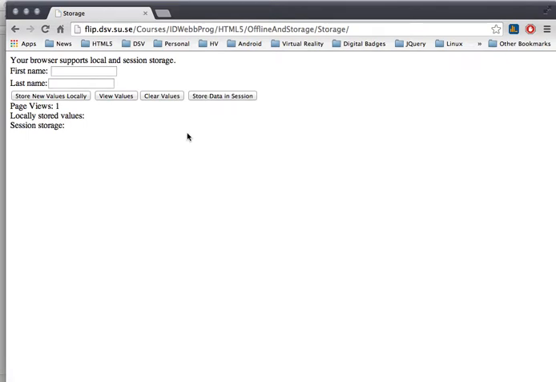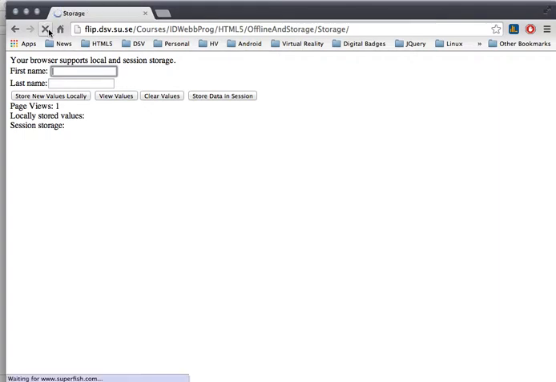The difference between the local storage is that you can either store it permanently, as in a cookie, or in the session. In the session, when you store values, it's only available as long as the browser session is open. A session means when you've opened a window or tab. When you close it, those values disappear. But in a cookie, they remain until you can set an expiration date on cookies, so they expire after a certain time, or if you physically clear them, as I did with the clear values.